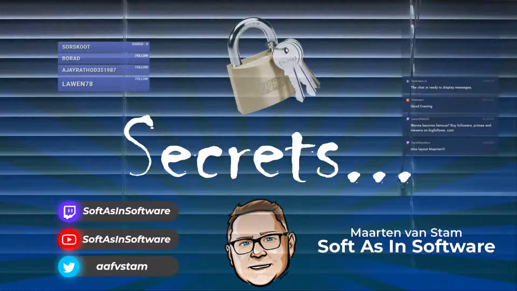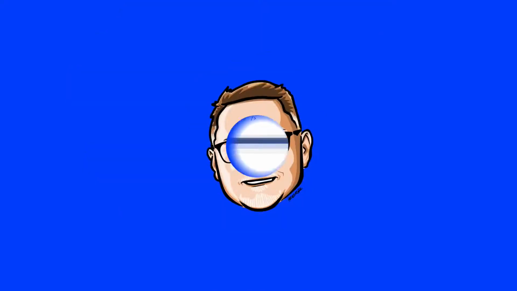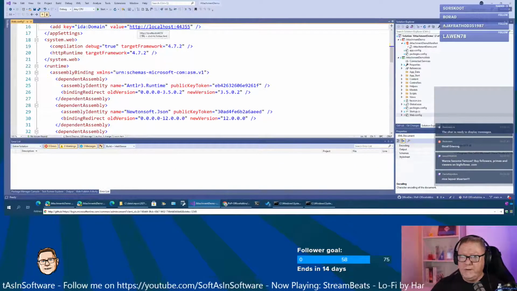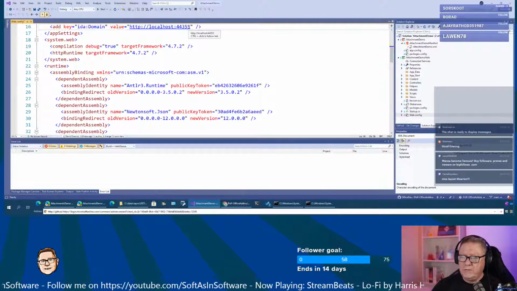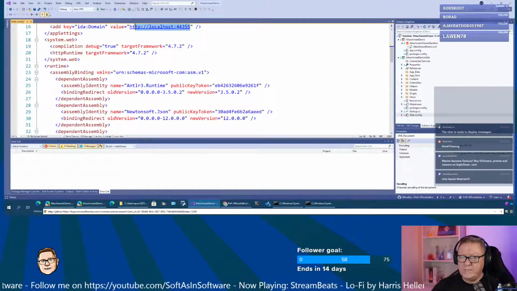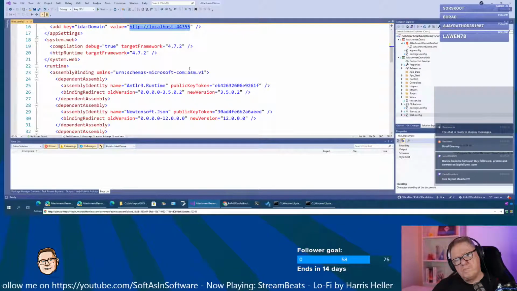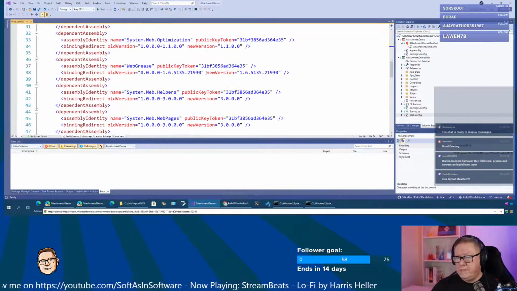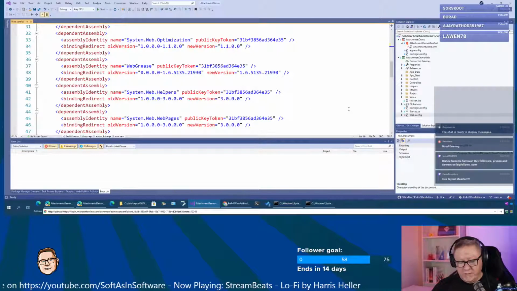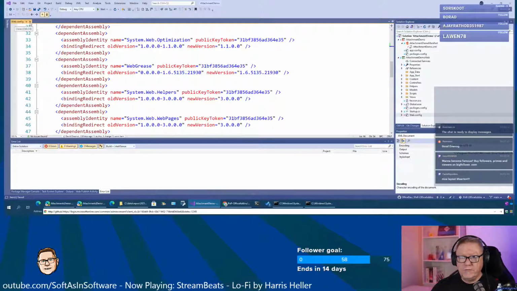If I pull you in again, show you this one. That's HTTP localhost, and it's not HTTPS. I kind of think that's strange. Close this.